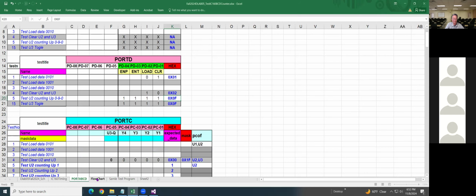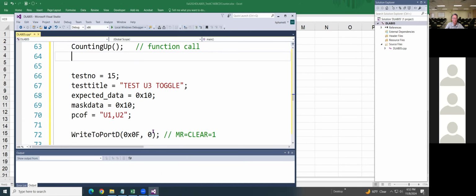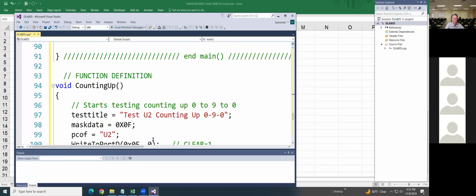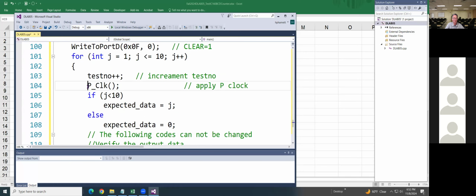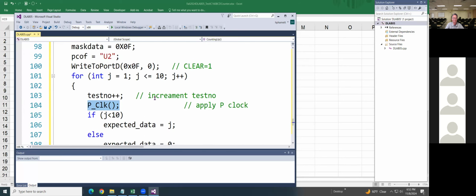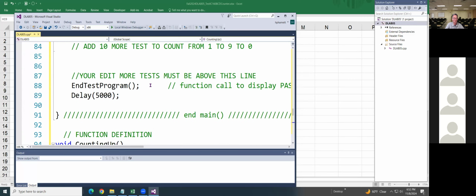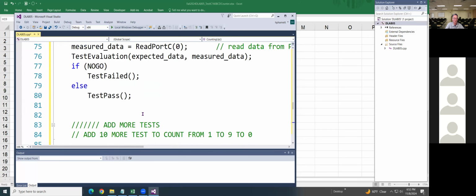Hey, Mr. Pham, did you need a clock in that? Did you need a clock? Counting up, right? No, go back to where you were at. Now, they jump to here. You get a clock right here. Okay, all right. So you didn't need to put the clock at that other spot. No, no. The clock will be inside that function.